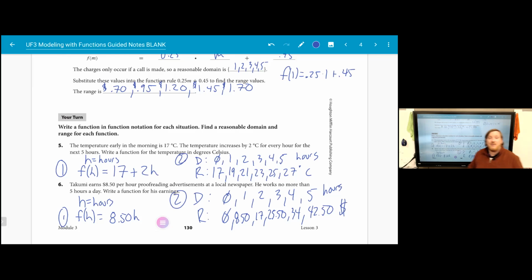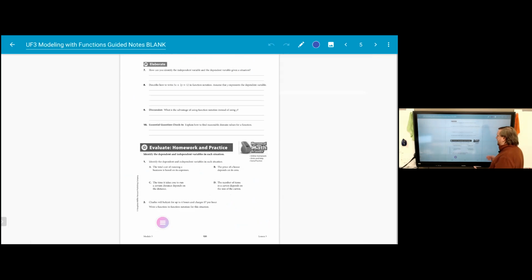So using that, we found a reasonable domain and a reasonable range. Okay, that's all kind of coming together, right? You think about the domain, the range, the dependent, the independent, reasonable values. There we go. I think we're on to something. And what we're on to is practice. We are talking about practice.